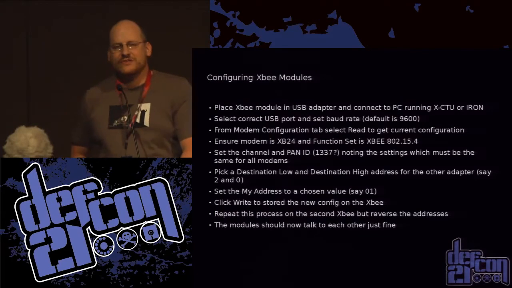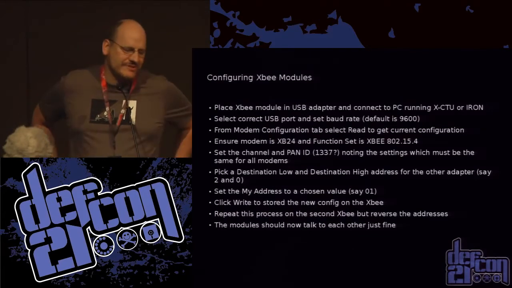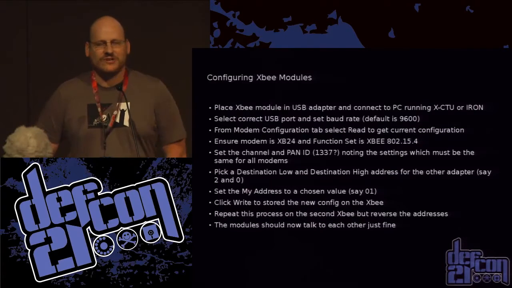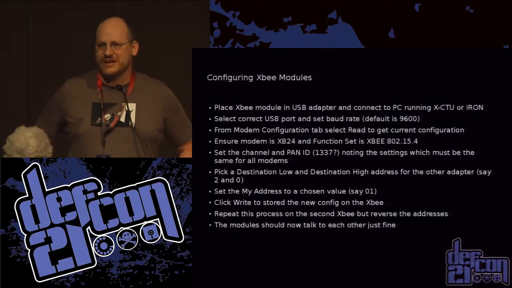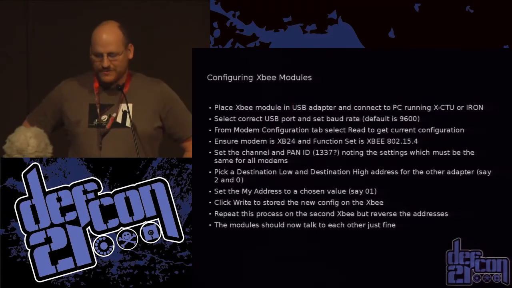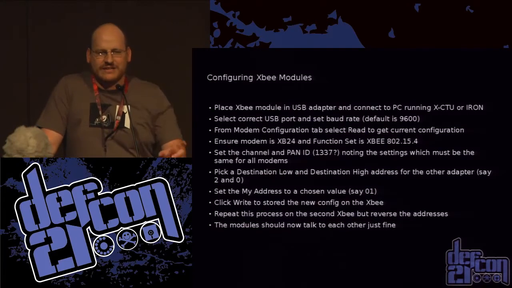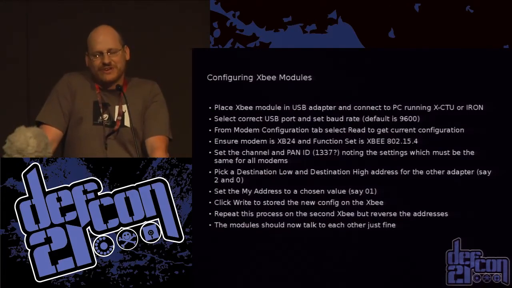So if you get these little XB modules and you want to configure them, pretty much what you can do is if you have a USB adapter, it's usually the easiest way of doing this. You can put this in its adapter, plug it into your computer, and they provide some software you can run, and you set up different things.